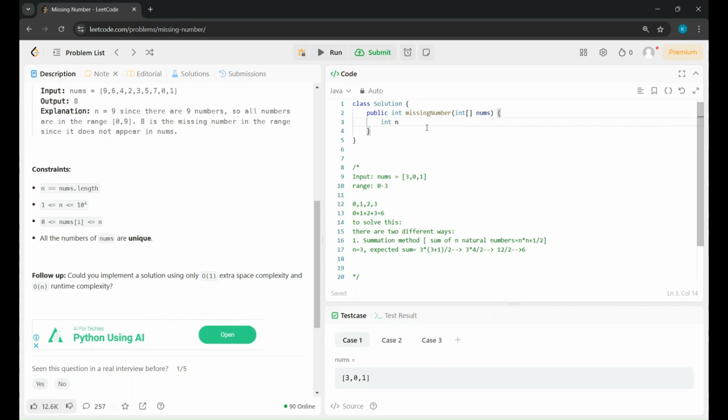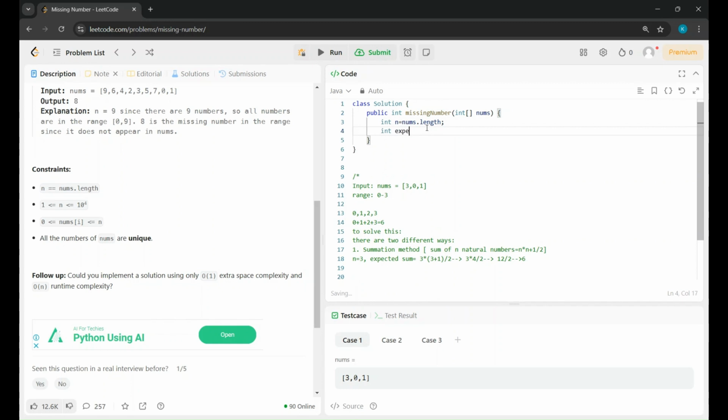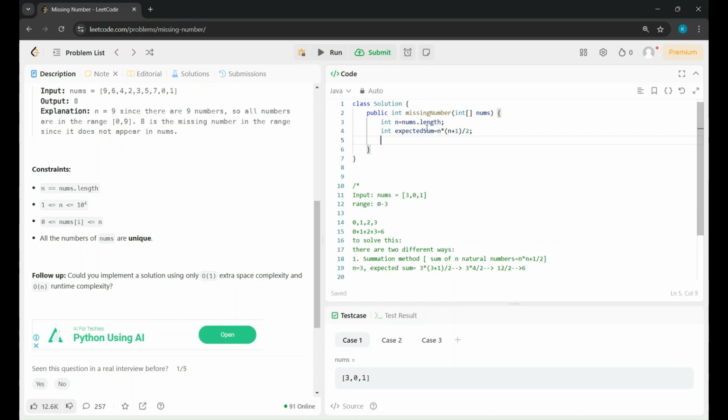Let's declare a variable and pick up the length of the array, n. Then let's say expected sum, we would be passing the variable n into n plus 1, whole divided by 2. This would be sufficient.